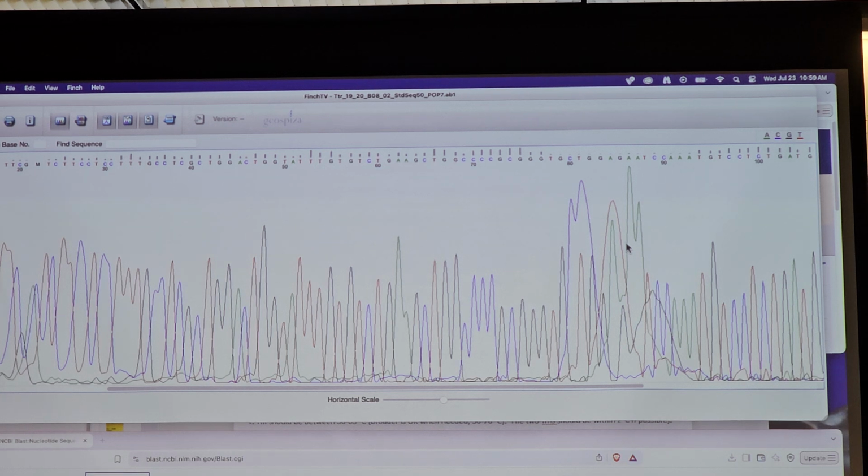We don't care if we get a perfect sequence here, because all we were doing was using this to answer the question, is it transthyretin? We don't need a perfect sequence to do that. This is definitely transthyretin. And if you've got a nucleotide mismatch in that 80 to 90 region, it doesn't matter because we've already got our answer. We know it's transthyretin.